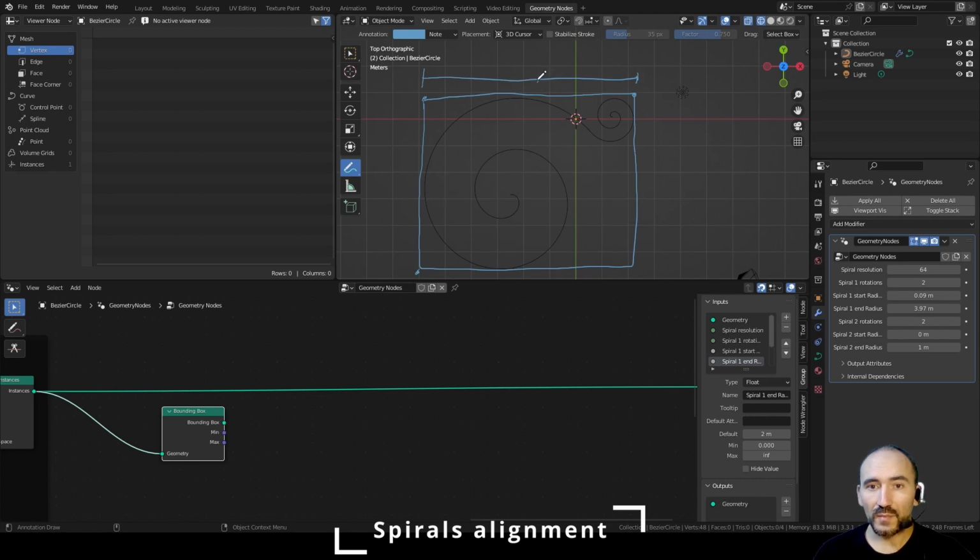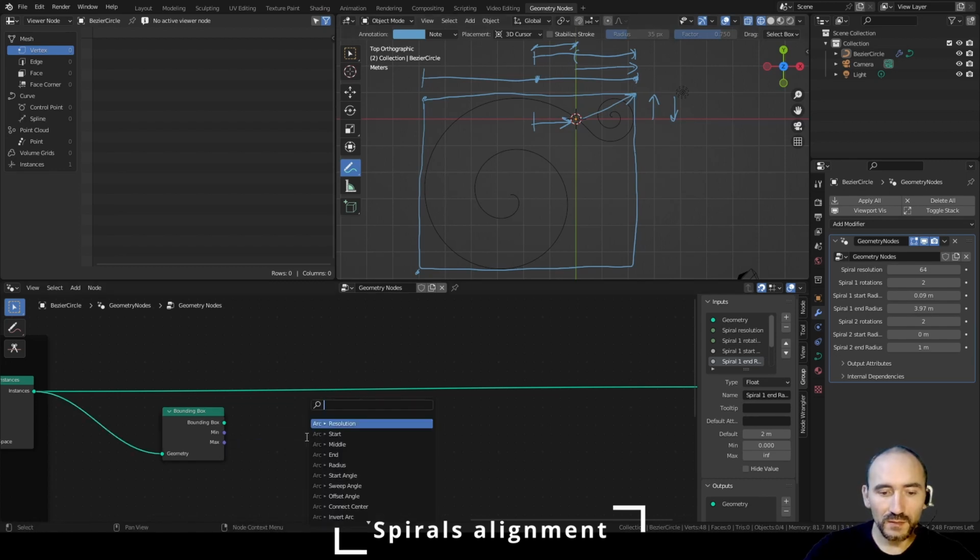We can divide it by 2, then we can use this maximum value, extract the x-axis, and we can subtract from this distance this x value to get only this part that we want to use to shift the mesh on the x-axis in a positive direction. For the y-axis it is easier because we can easily get the maximum point of this bounding box, separate the x, y and z information and use it to shift in a negative direction the y value of this maximum vector.